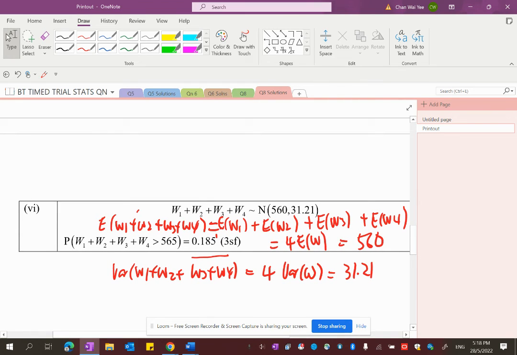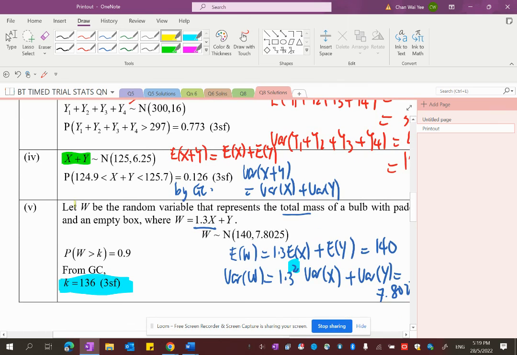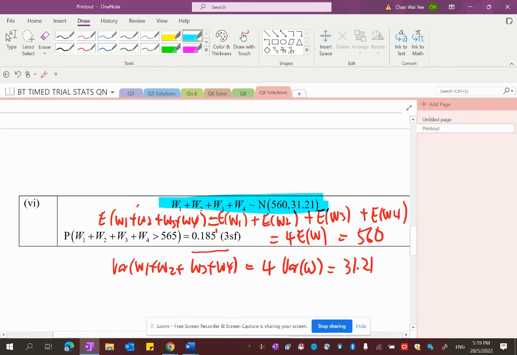On the whole, the question is not difficult, but when you solve the question, you have to be very careful in calculating the mean and variance, and always remember that if there's a need to define a new random variable, like what happened to Y and W, you have to do it. Okay, please do not use the same random variable throughout. And you notice that as we transit through the question, there are many different distributions. So every time after you find the mean and variance, please remember to state the distribution. Okay, it is very important that the final normal distribution must be stated.